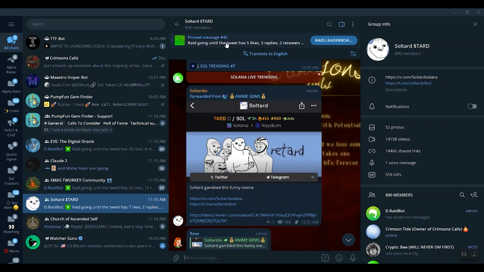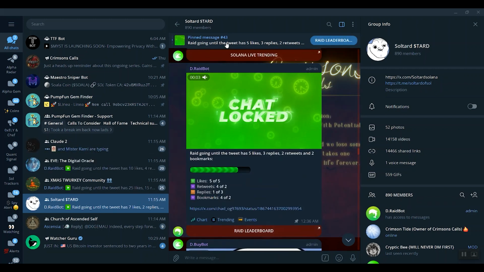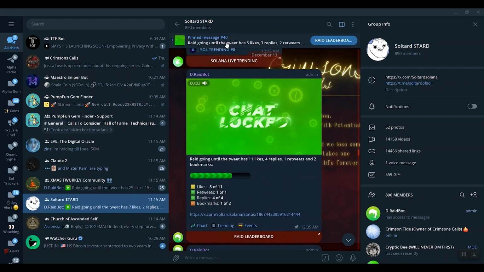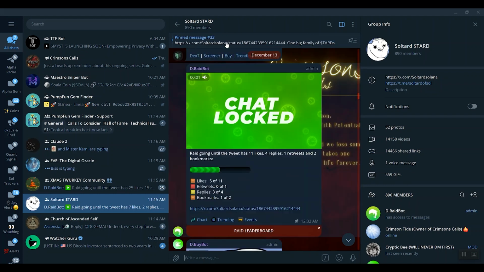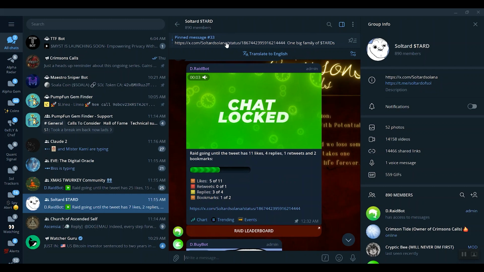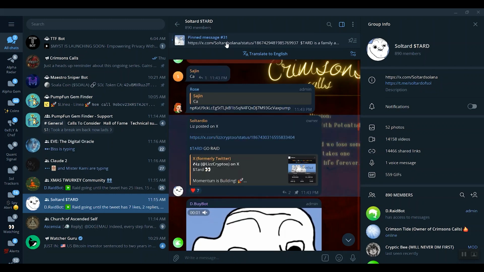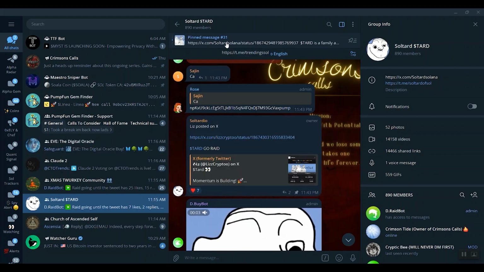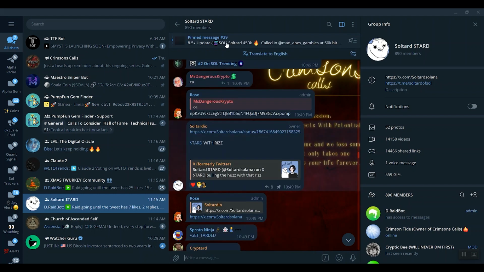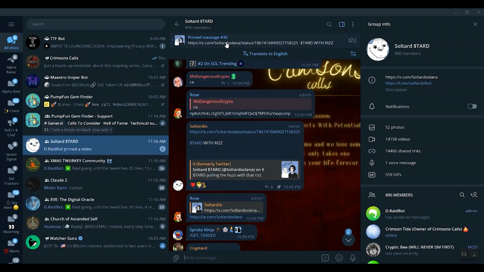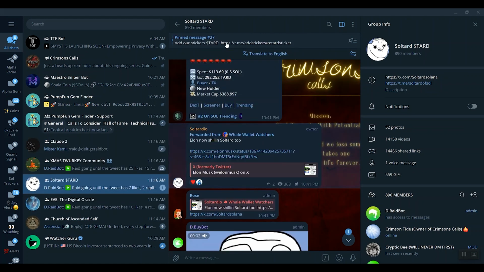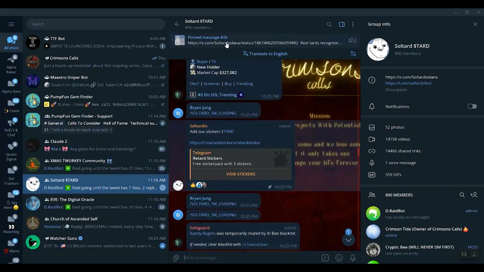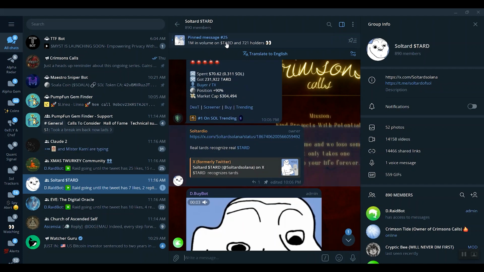So, all right, we've had a number of different raids. A lot of these pin messages are the raids. So that to me is kind of like false advertising. It looks like they're really communicating to their community, but a lot of those are just raids being pinned. All right, so we've got some stuff going on in terms of the X channel. I'm not seeing anything in terms of how they're going to continue to push this. We get something forwarded, I think from Mad Apes maybe. This is stickers, so that's not really that important.